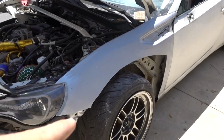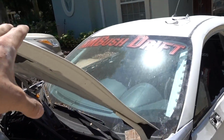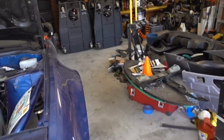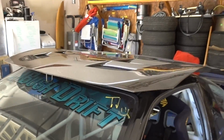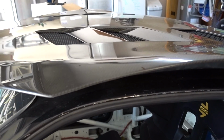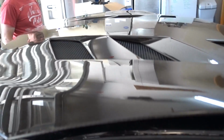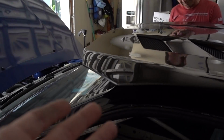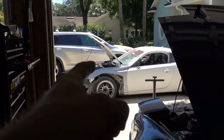But what we've got to do now, I figured, because I need to sand more of the front fenders, I don't want to sand any of this hood because I have a replacement carbon fiber hood. I think it's VIS Racing. Picked it up from some guy for 350 bucks. Some of the clear coat is blotchy in some areas, so I'm going to go ahead and sand it down and either get it re-cleared or painted, whatever color I'm going to get the FRS painted. But for now, we might as well swap out the hoods because I don't want to damage that one.